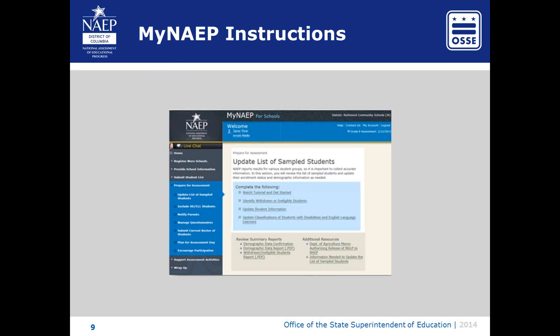Within each activity, in the center of the page, there is a blue box, and that blue box outlines the steps that need to be completed. Right below that blue box is a section that allows you to review certain reports. This is where you would gain access to your student list. And next to the reports box is additional resources that you can refer to if you need to. But if you have any questions on a particular session or activity, there is a help button in the top blue banner, or you can get on live chat with someone from NAEP and they will be happy to assist you.